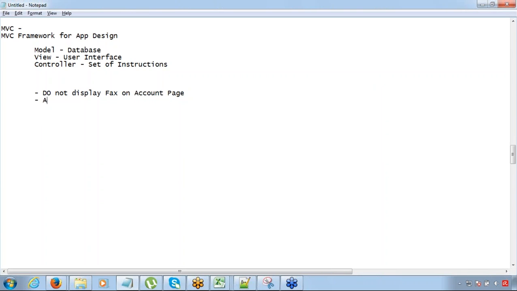I want to add one more phone field, and I want to call it second phone. Okay, I feel that I need two phone numbers to be stored. I just have one phone number already existing there. I want to add one more phone field. Now which layer do you think the changes need to be made?